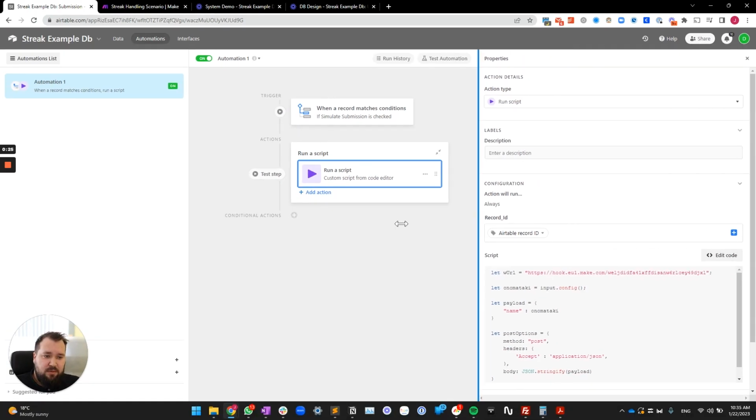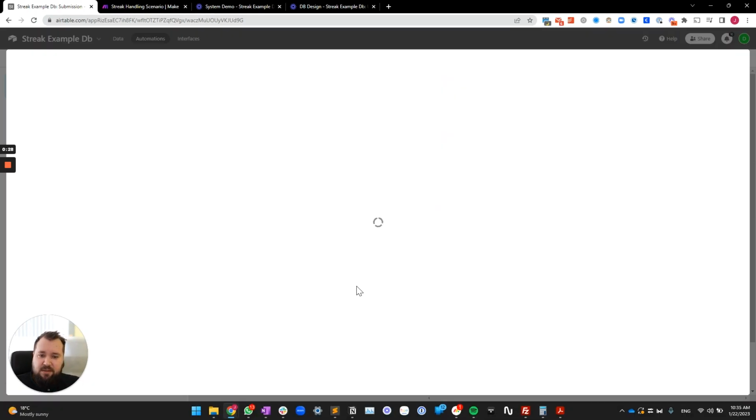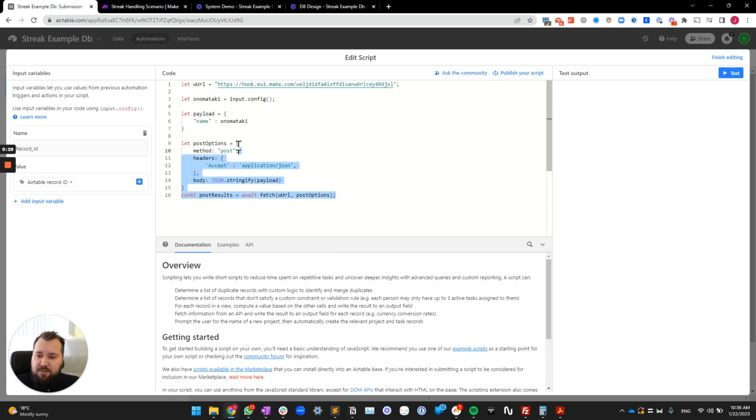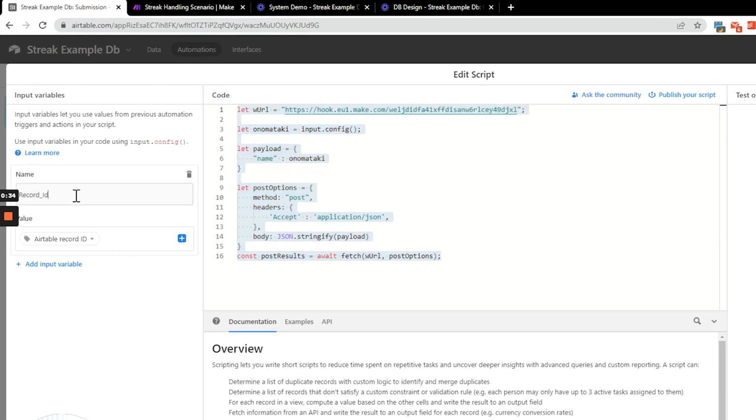The script in itself is just this boilerplate code that you can see here. Then we need to put in two things. We need to put in our webhook URL from Make, that Make will provide. And then we have our record ID over here. That is just a hard-coded value.